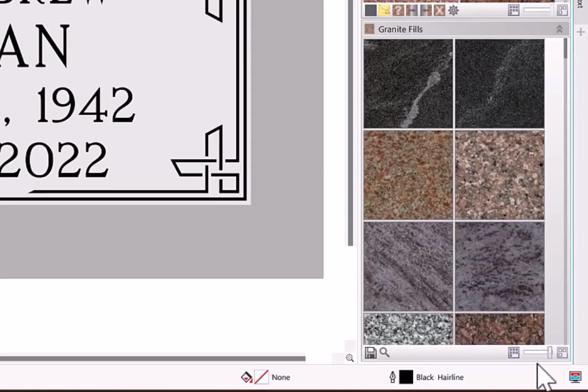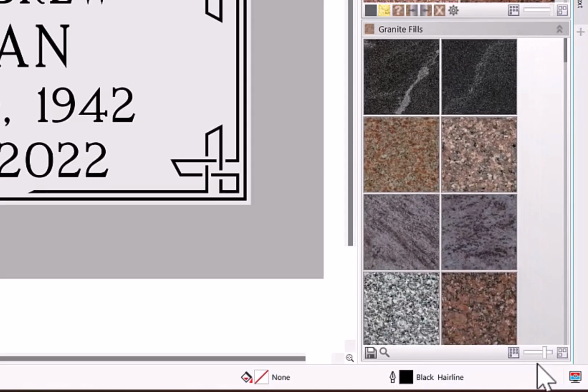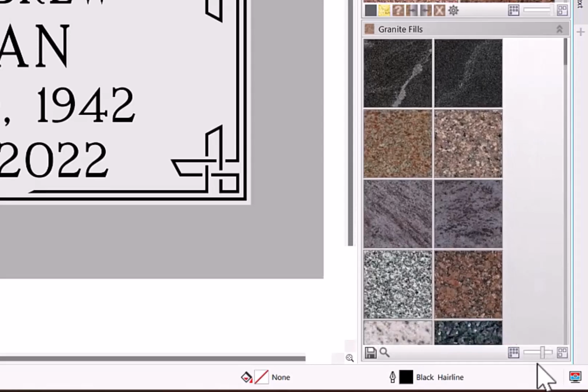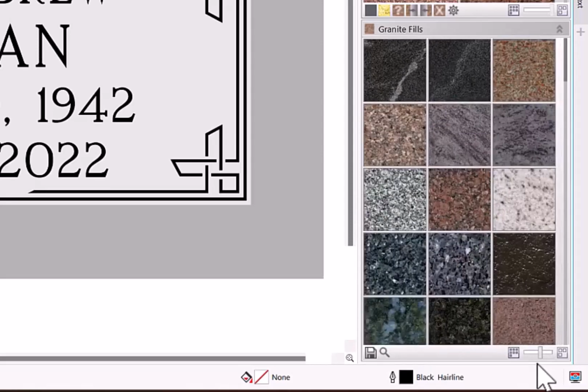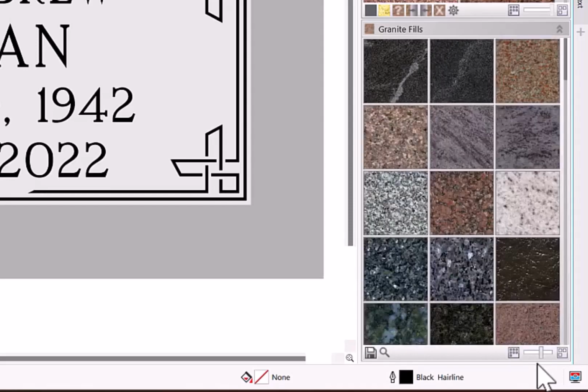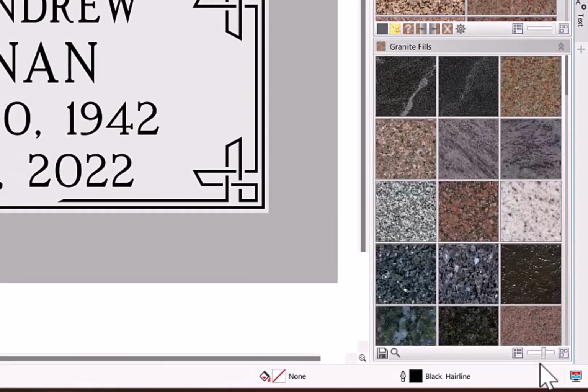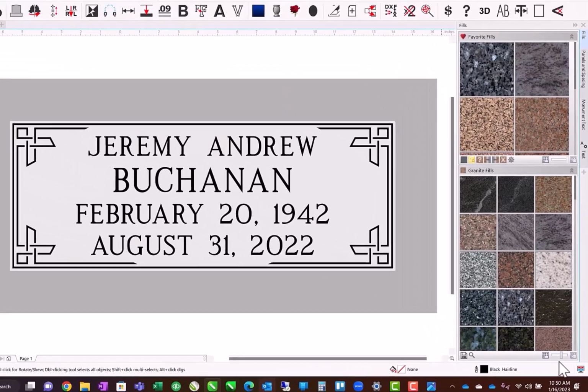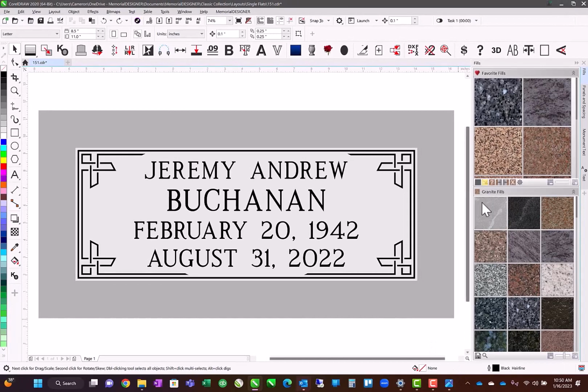And so for the bottom ones, I actually like a row of 3. So I'll just hit the left arrow until it gets to 3 of them, and then I'll hit the right arrow until it's filling up that whole gray area. You can do whatever you want. It's personalized to what you want, but that's the way that I like it, to have the swatches big enough that I can see them, but I don't need them huge.